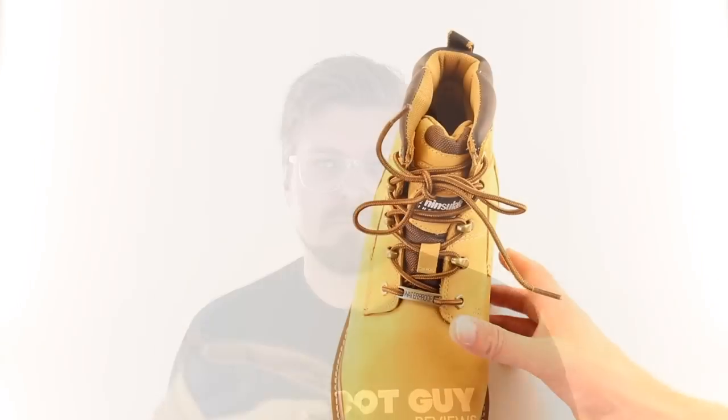This is not an overpriced boot that you're going to be afraid to pick up and work in and beat up because you spent so much money on it. The good thing about Golden Fox is you get a good quality boot that's not a lot of money that really does hold up to the job. And when it's time to let them go, you can let them go because there's no emotional attachment to them.